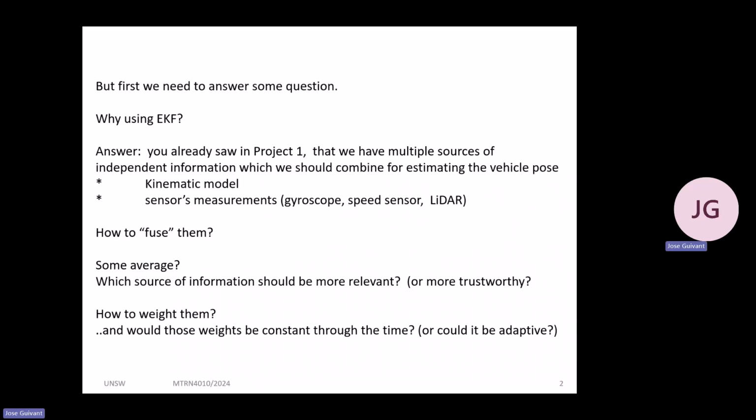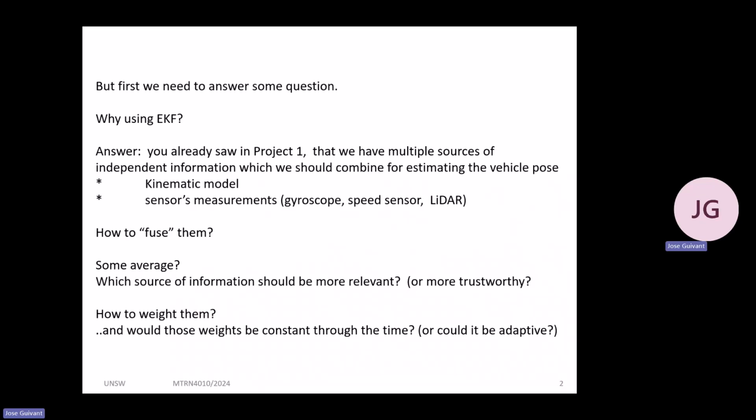Also, the state equation sometimes doesn't capture the actual dynamic of the system. We do have other sources of information. For us are, for instance, the LiDAR. So the LiDAR is able to detect objects of interest in our area of operation, and those are usually landmarks, which we did install for helping the navigation, for helping the localization of our robot or platform. So we could use that. Again, those measurements that we get from the LiDAR, they are coming with certain pollution. And in addition, when we do some processing, in our case, for extracting the center of the object of interest, we also introduce some error there, some disturbances.